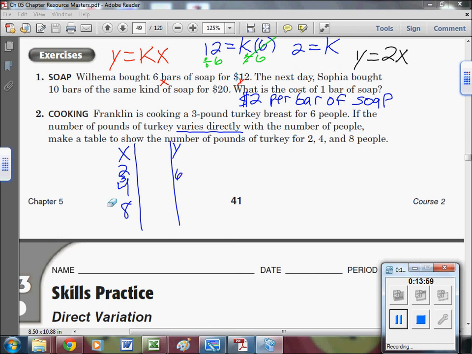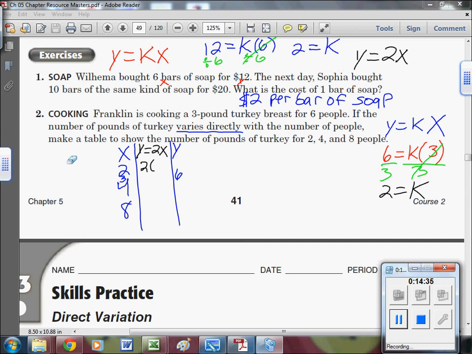3 pounds, 6 people. So we need to figure out, it says direct variation, which means it's going to have the form of y equals kx. We don't know k, but we certainly know x and y. X is going to be the 3 and y is going to be the 6. We want to solve for it. So y is 6. We don't know k, but we know x is 3. So here the same thing as we did last time, divide both sides by 3. I'm just writing with a fraction bar instead. We end up with 2 equals k. So this one happened to be 2 again. So that tells us k equals 2, which means y equals kx, or y equals 2x instead of k. That's our equation. So if we have 2x, that means 2 times x.